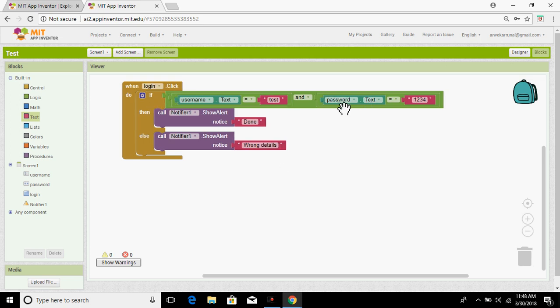Else, we will show wrong details. So what this will do is, if the username and password equal test and 1234 respectively, it will show an alert done. If not, then it will show wrong details.